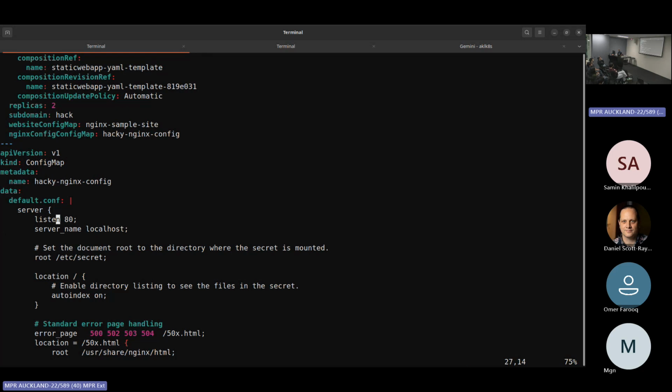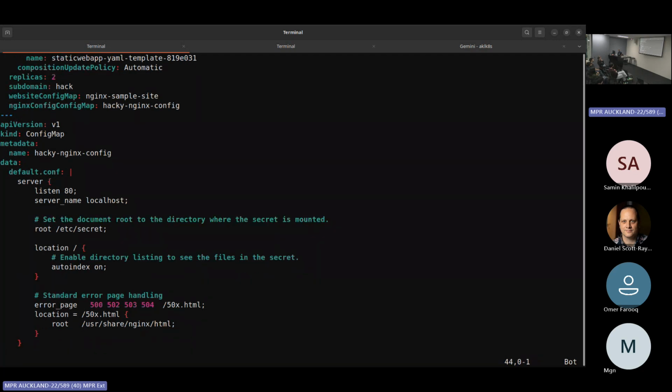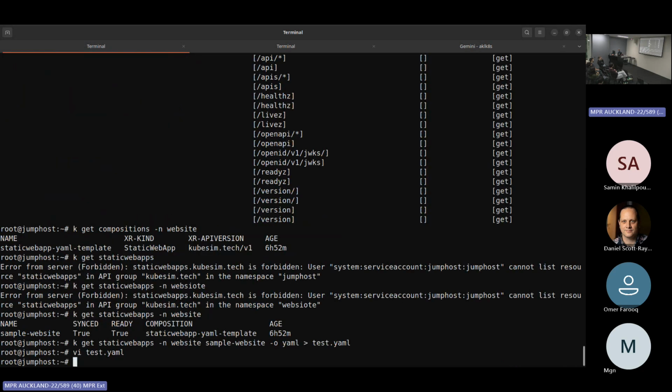Right, server, listen 80, server name localhost. Well, set the document root to where the directory of the secret is mounted. Okay, thanks, Gemini. Yep, auto index on, fantastic. Okay, let's try that and see what happens. So let's apply this in the website namespace.